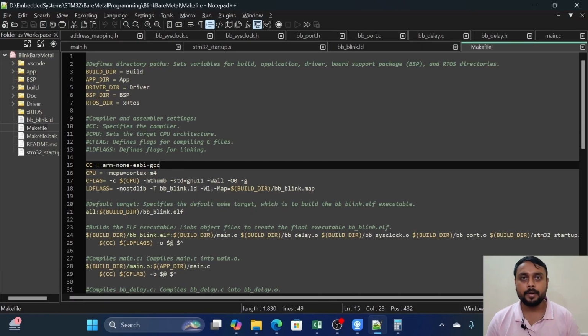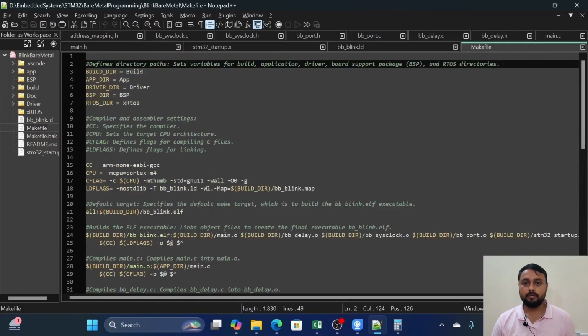If you compile this file using only the command interface, then you will have to write lots of commands every time. That will be very difficult. So to overcome this issue, we have the Makefile. In the make system, we create one Makefile, and inside that Makefile, we write all the commands we want to execute to build this code. During the build process, we just have to give make all. So it will save us from writing all the commands every time.